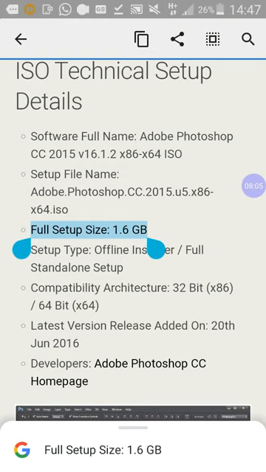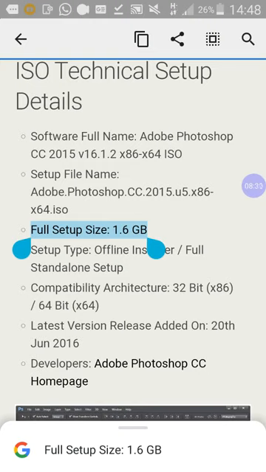So you need data that is 1.6 gigabyte or more in order for you to get a setup and install on your computer. Adobe Photoshop is a package on its own. It's not those kind of normal softwares that you download on your machine.